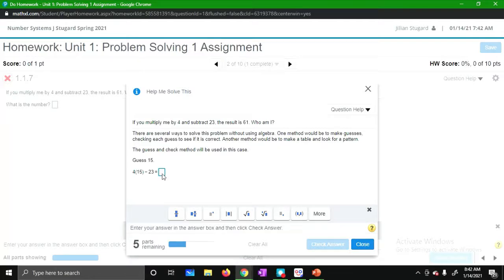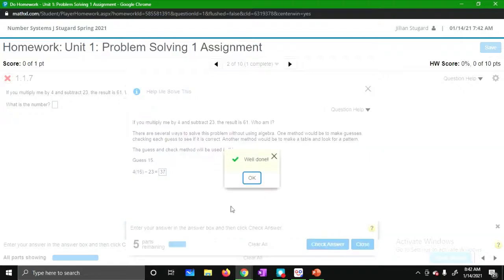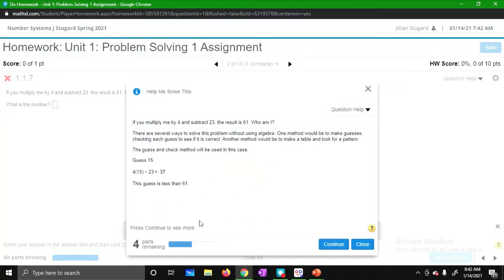So 4 times 15, let's see, what's that? 2 times 15 is 30, so 4 times 15 must be 60, and 60 minus 23, well, 60 minus 20 is 40, minus 3 more is 37. So then I click Check Answer, and it will tell me well done. If I had typed in something that wasn't the right answer, it would actually be a red X, and it would have me redo it. And then I would proceed to the next prompt.